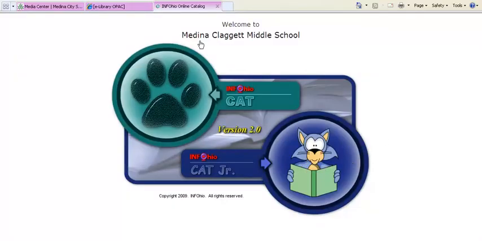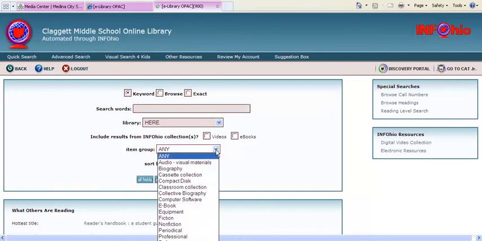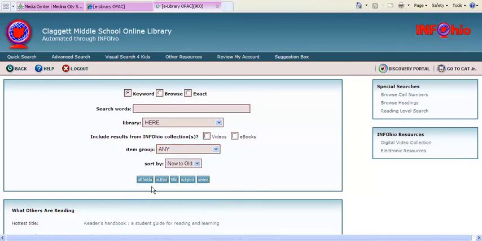It'll take you to a welcome screen that has the choice of Cat Junior, which you're probably familiar with from elementary school, and Cat, which has a lot more features and which we are going to explore today. So click on the big paw to enter, and then it brings you to a search screen. Notice it has a choice of library drop down. You can choose if you just want nonfiction or fiction books, or you can select any. There are all fields methods to search, as well as author, title, subject, and series.